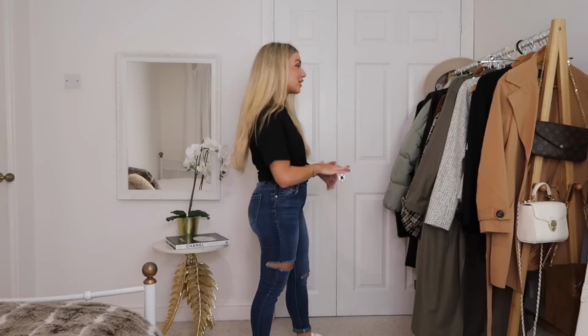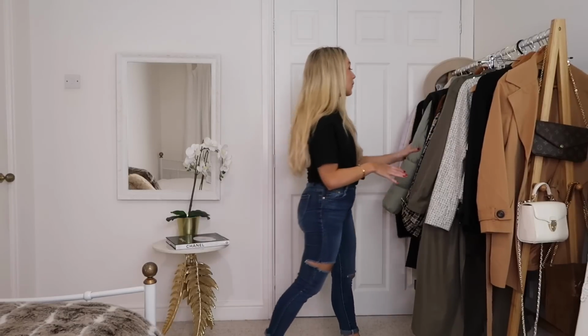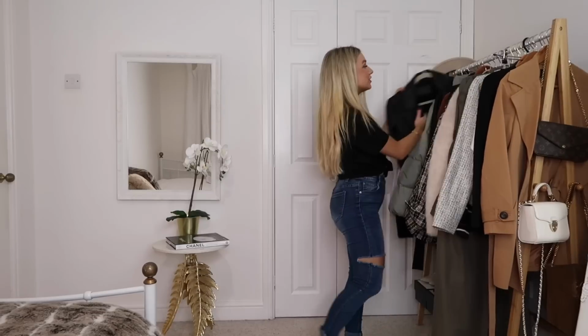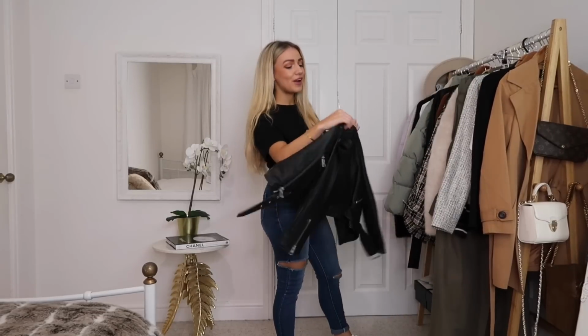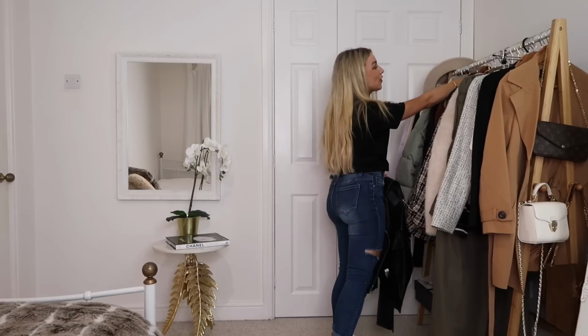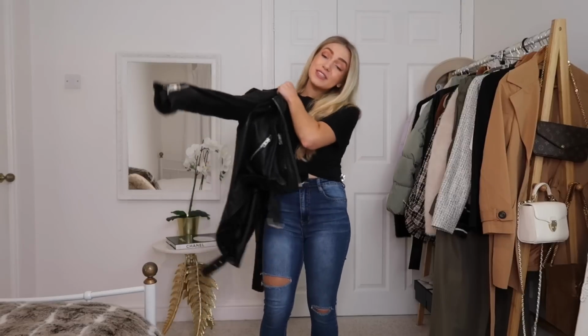So next, to dress up this outfit, I'm going to pick my statement jacket. Now any statement jacket would work with this look. I could wear a leather jacket or a puffer jacket or a faux fur jacket. So for this look, I'm just going to put on my leather jacket. And leather jackets are a great addition to your wardrobe if you don't have one already, because they're great pretty much all year round apart from the freezing cold winter.